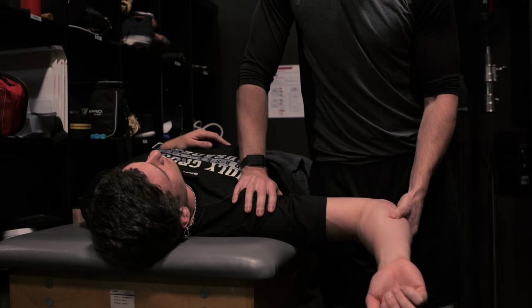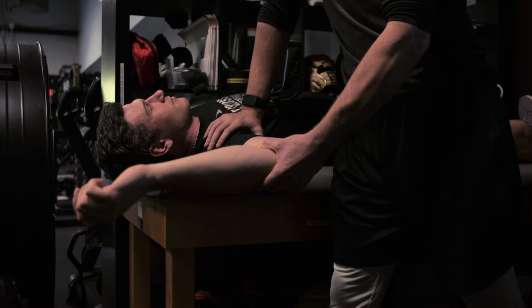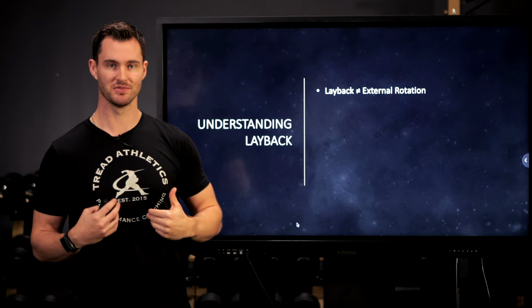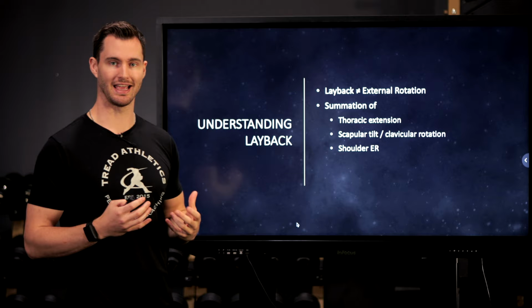That's just the distinction. When we're talking about layback and we say numbers like 180 degrees or 170 degrees, that is not true shoulder external rotation. So I just want to make that clear. People use these synonymously. I know we do at times as well, but it's really not the exact same thing for the sake of terminology. So again, layback is the summation of a number of different joints that are contributing to getting that motion at the shoulder. But again, shoulder ER is just one component of it.